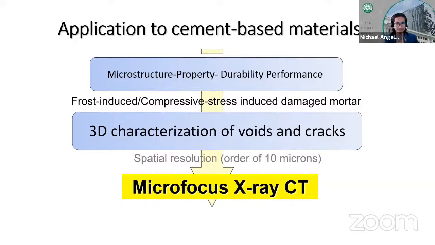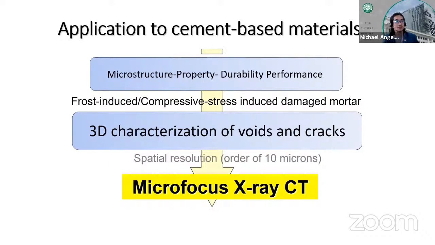In this case, I'm trying to find out the effect of the environment, such as the freezing-thawing cycle, on the microstructure, or what the characteristics of the cracks would be if we have compression-induced damage in the mortar. These are things you can do without a physical cross section, but with a virtual cross section, so that you can see the cross section of your concrete or your material of interest.